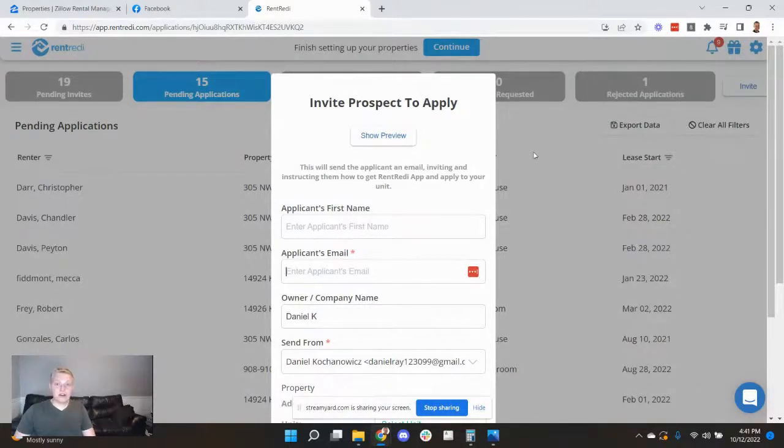So I would probably just go ahead and start with one of those that's already approved for the area. And then you can make any tweaks to it that you want. There's a lot of good boilerplate leases out there. But make sure the key things are in there: the property, the amount, how much the deposit is, what the term is, your rules and policies, like smoking policy, pet policy, guest policy, who's responsible for the utilities, who's responsible for the lawn maintenance. All this stuff needs to be detailed.